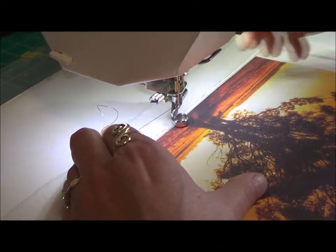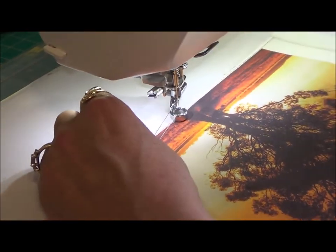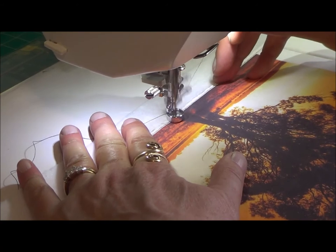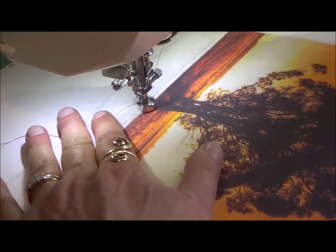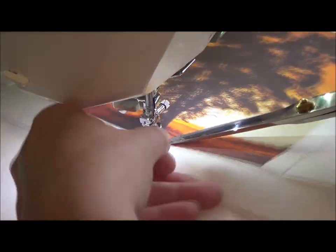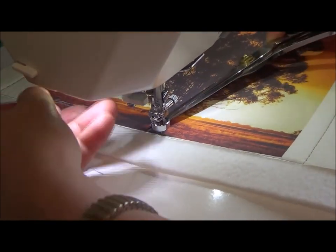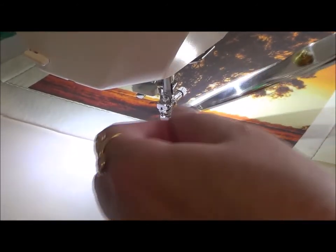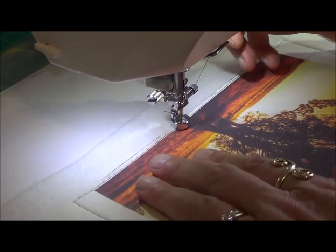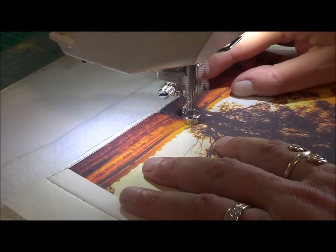Okay, so now my foot is down and I've got the foot back on. I'm just going to grab that bottom thread just for my first initial start and keep that out of the way. Do a couple of stitches, back and forward, just to lock that off. I'll just trim that out of the way. It's only going to be a nuisance. If I could see it, that'd be great. Okay, so if my bobbin starts coming through, I might need to check my tension.